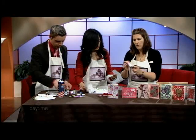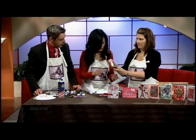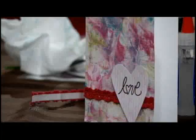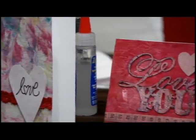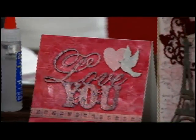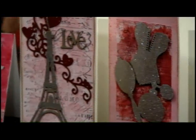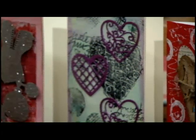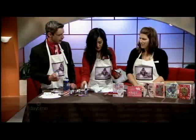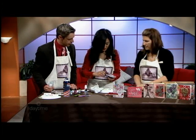You can use petroleum jelly, dryer sheets. And what I said off the top too, we're in this day and age where everybody is communicating electronically, sending e-cards out and so forth. But people really prefer to have something like this done, something that's homemade. I think you could really impress your spouse tonight if you make this kind of card for them. Absolutely. This one is actually in ink, so it'll come out faster.